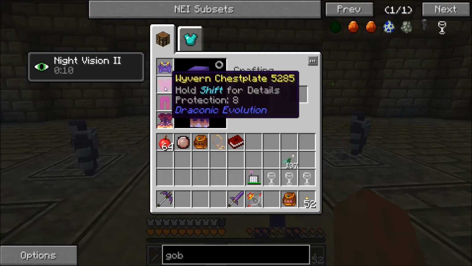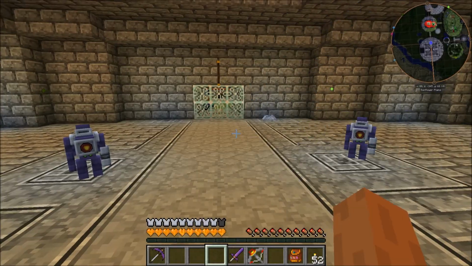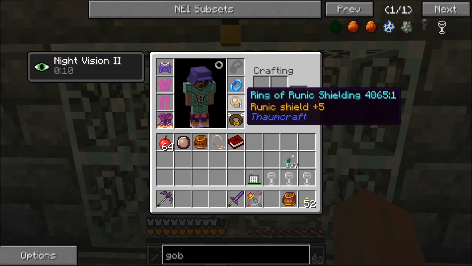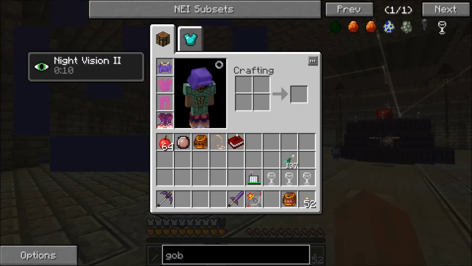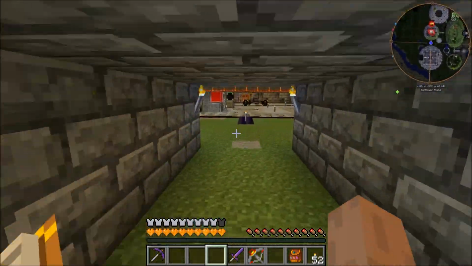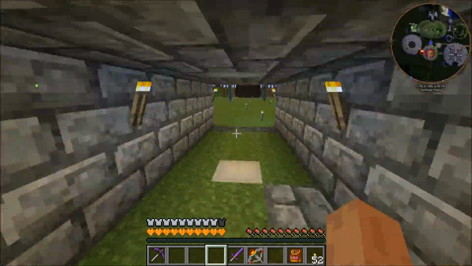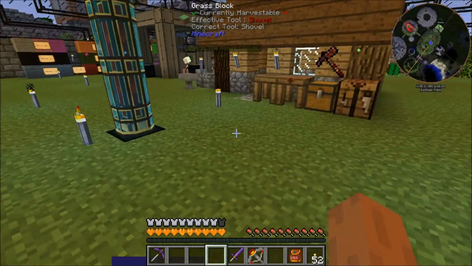Okay, so what I made for armor is the wyvern chestplate and the wyvern leggings. They gave me a decent amount. I was also already wearing my runic shielding ring that I was given by our little Vampcraft crazy here, and I'm already wearing my belt of flight. With the exception of the Vampcraft stuff, I can make this stuff again if I lose it. But we do have gravestones, and wow, you run fast while you've got this stuff on.